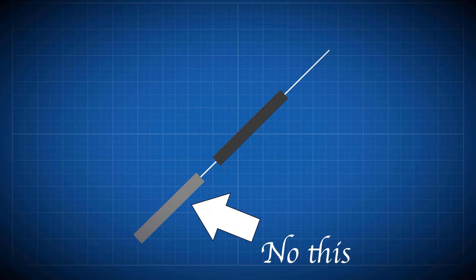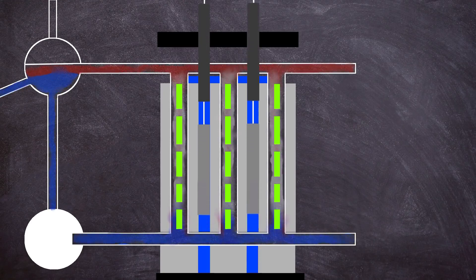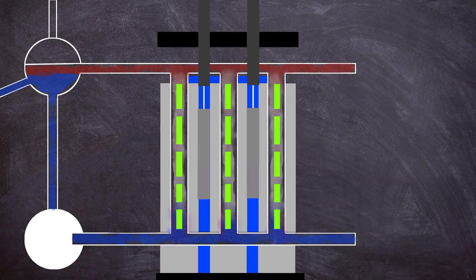Thus if there was no displacer, then more control rods would be needed as each one would have less of an effect on the reactivity of the core. The dimensions of the rod and displacer were that when the control rod was fully extracted, the displacer sat centrally within the fueled region of the core with 1.25 meters of water at either end, but this setup in certain situations could cause a positive scram effect.